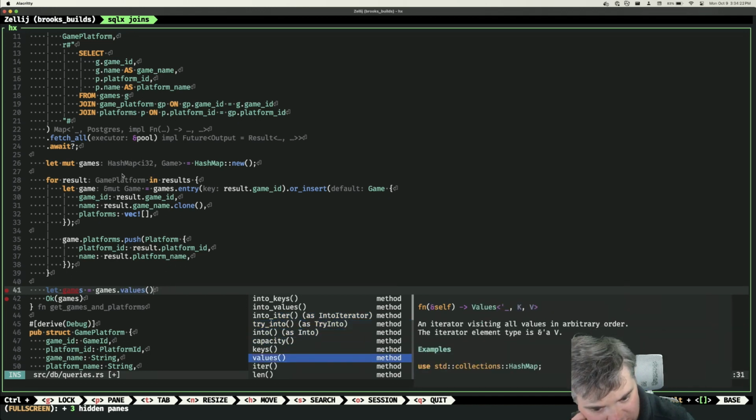Then there's values. I wonder, how is that different? Oh, no, one is owned and one is not.